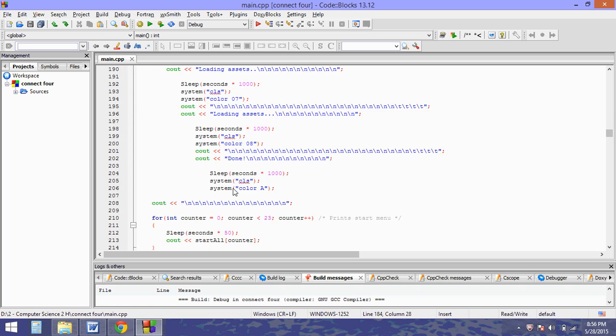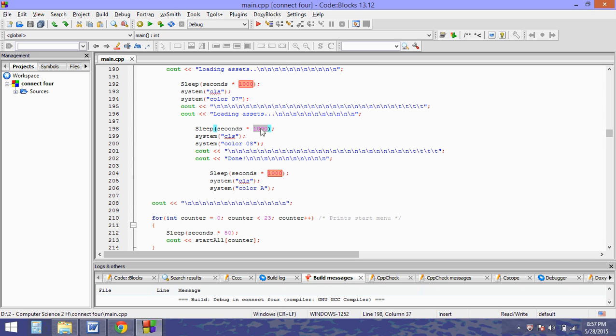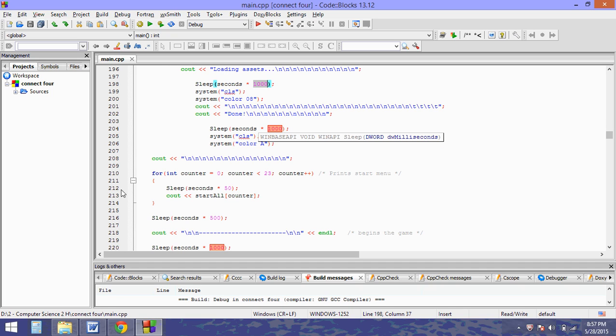And how I typed it out like that was I put a wait first, only for 50 seconds. These appear for 1,000. And I don't know why, but the seconds doesn't actually work like a second. You'd think seconds times 1 would be 1 second, but it's actually more like a millisecond. So 50 seconds is actually really quick.